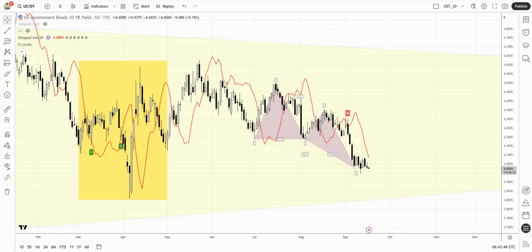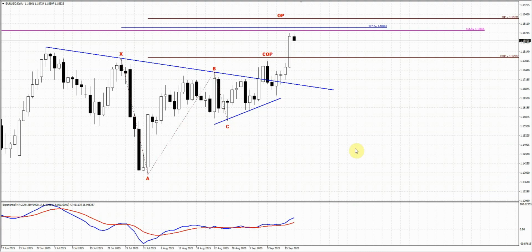So from the technical point of view, let's go back to the euro. Since the market already stands above the COP target, and let's keep going to the OP, normally in such a performance, you do not want to see any deep retracements. So the market should keep going higher to the OP. We could accept some pullback somewhere inside of this range maybe, but would not want to see the market drop down, erase the whole upper direction here, and return back down below the top here. It would not be quite natural for a normal performance, for the normal market mechanics of the upward tendency. And that gives us some advantage.